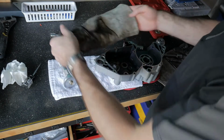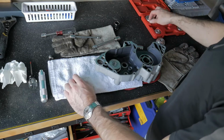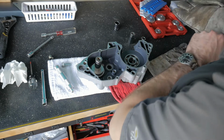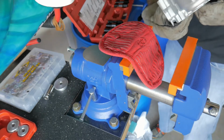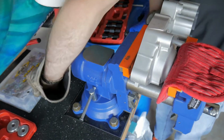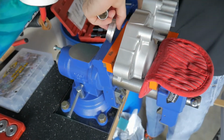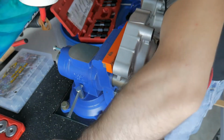I might try the soft grips on the vise and see if the vise can press it. How am I going to do this? If I put that like that into the vise, that might work. Wish I had a way to keep it in alignment. Okay, so this is the situation, right? I gotta get this in here, then I gotta get these two pieces. I gotta take this off. I can't feel anything. This piece on that, this piece needs to go on the bearing, and this piece needs to go on that piece, like that.